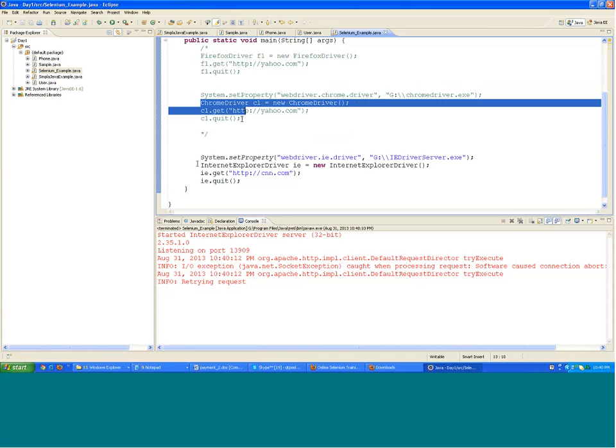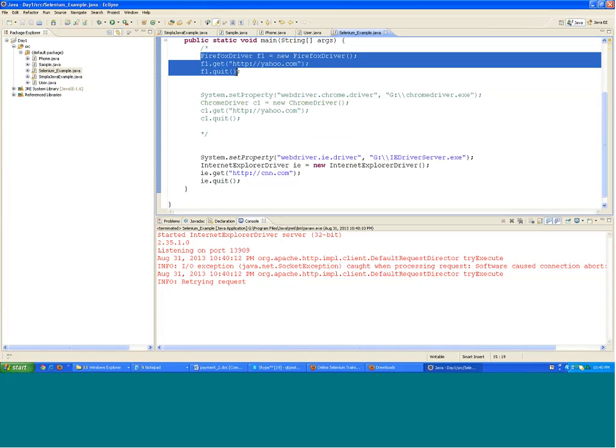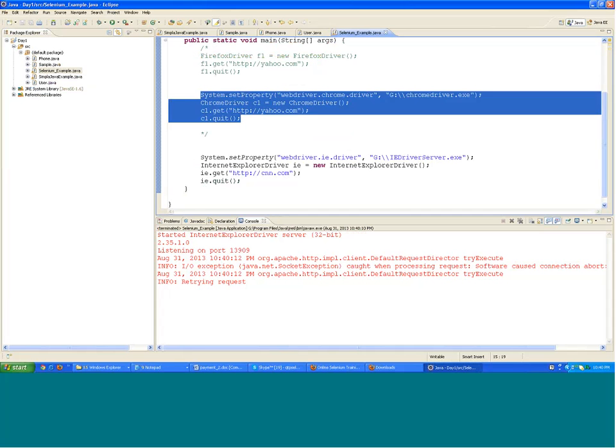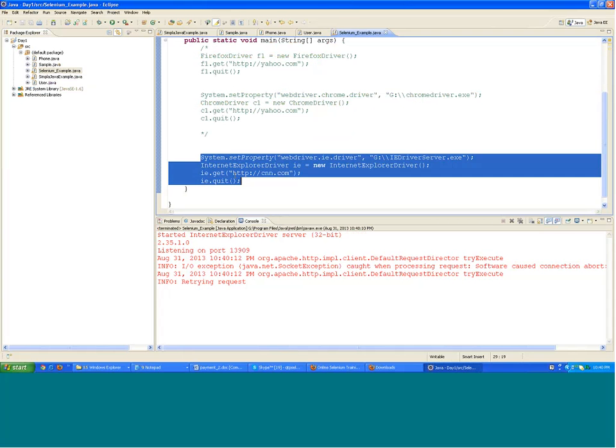Fine, and this is how you open the browser, simply navigate to the websites, and simply click somewhere. Okay, now the question arises, if I have to click on a link in Firefox, if I have to click on a link in IE, and if I have to click on a link in Chrome, is the procedure different or is the procedure same?